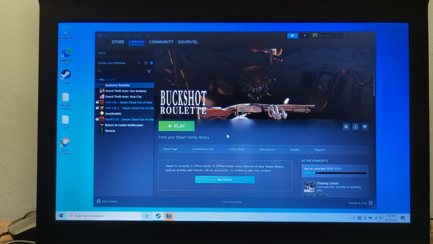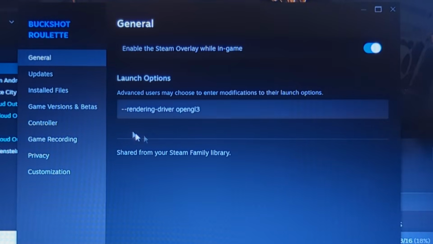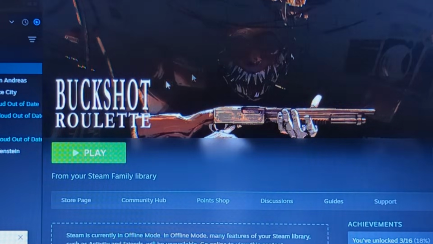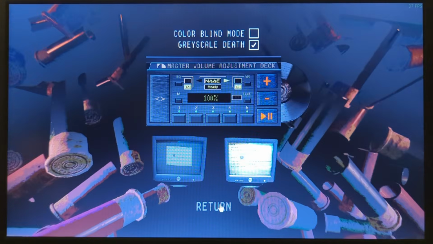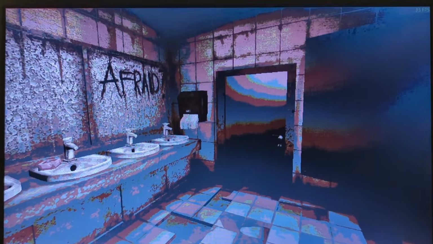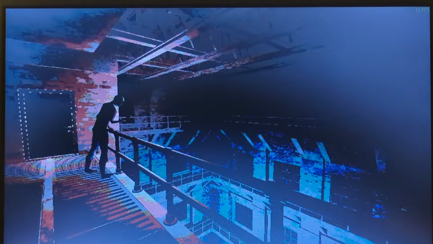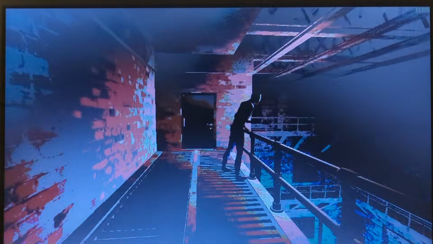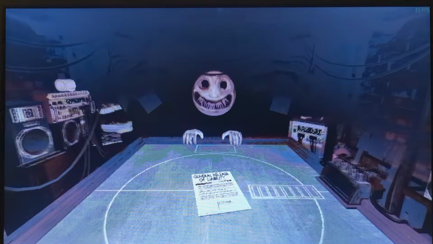So, will it work on here with the NVIDIA GPU? Let's find out. Are your Vulkan video drivers not supported? Okay, so we are going to just paste this in here. And now let's launch. I don't think there are like any video settings here though. So let's just go start. So we get about 30 FPS in the toilet scene. Now let's actually kick the door and see how many. Yeah, okay, that's a big drop. But what if we get into the room? Will it improve? Also, the game looks kinda strange.